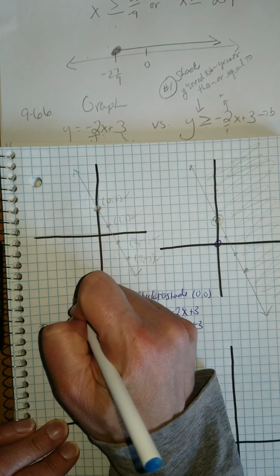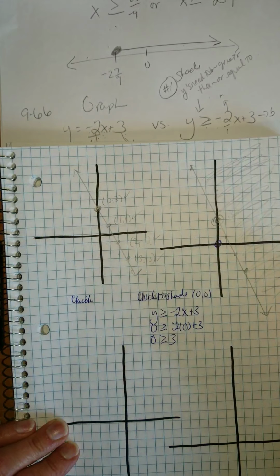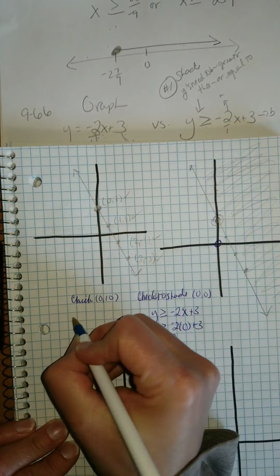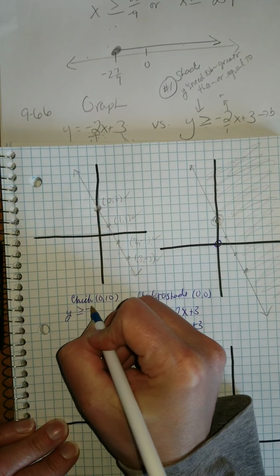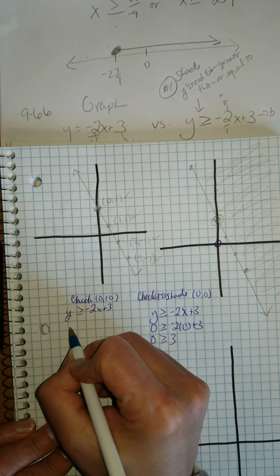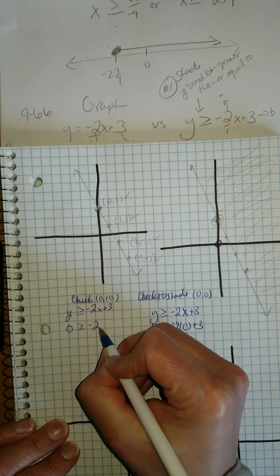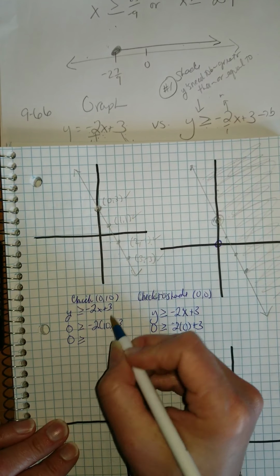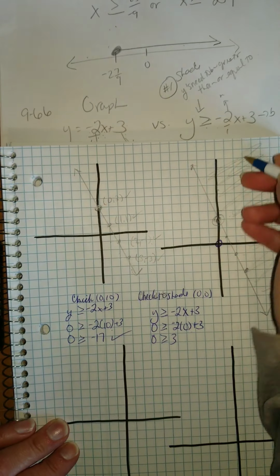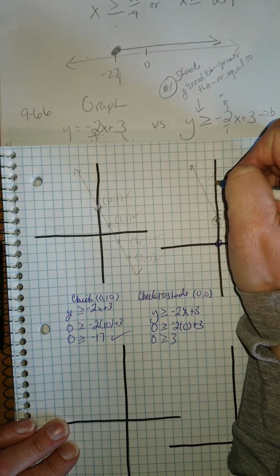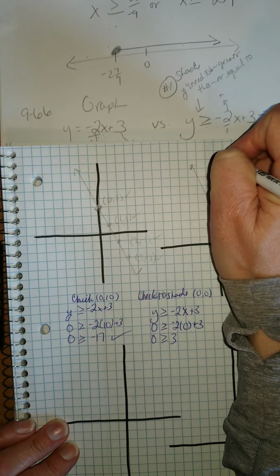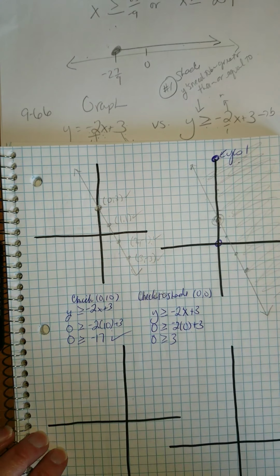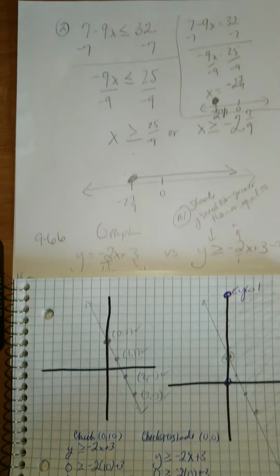And if you wanted to, you could check a point that you think works. A nice point to check, wouldn't (0, 10) work? That's way up there. So I have y is greater than or equal to negative 2x plus 3. If I put 10 in for y, is that greater than or equal to negative 2 times 0 plus 3? That's negative 2 times 0 plus 3, which is 3. That checks. Since this guy works, all of them work, everything on one side or the other side. All right? So that's the first one on that one.